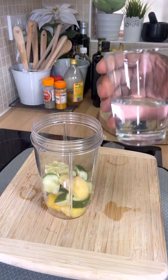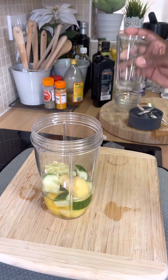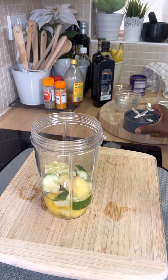Now, I got roughly about 1/4 cups of water, as I said before. We're gonna put some water. You don't need any honey or sugar in it. Just natural blending like this you need to use. All right, guys? So that's gonna be perfect for you.